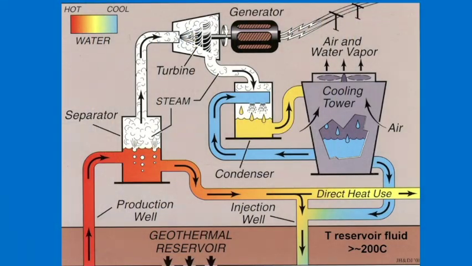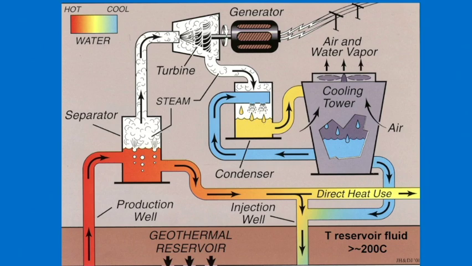Okay, and just more details about the actual power plants. So here's a production well producing hot fluids. They can come up boiling. So then this is the steam separator. So the liquid phase goes this way, and the vapor phase goes this way. The phase expansion from water to gas drives these turbine blades and makes the electricity, and hopefully goes into a nearby transmission line. So then part of the steam is cooled, and it goes into the cooling tower, and then condenses, and then it can go back around and actually be heated again. Okay, what else?